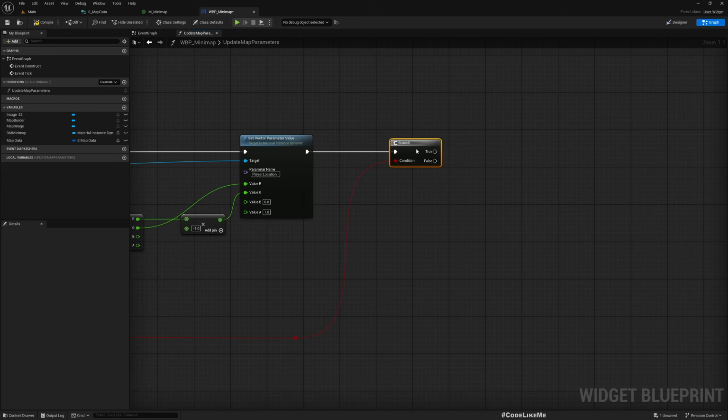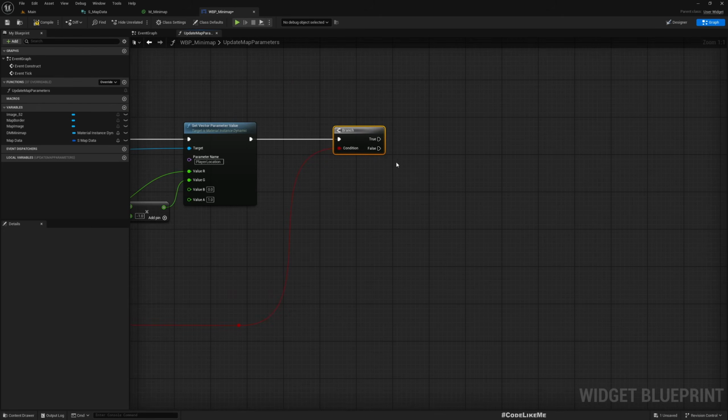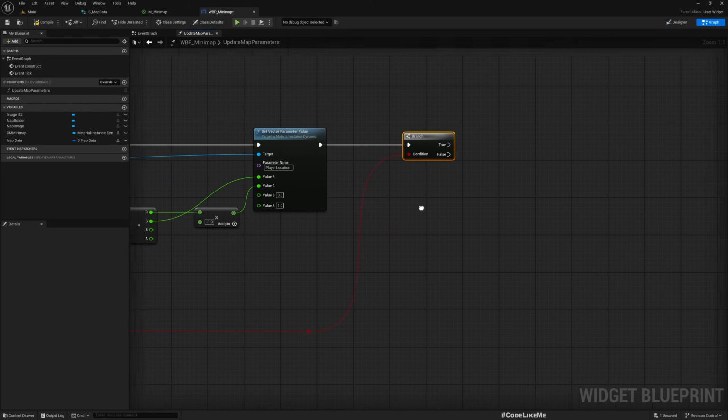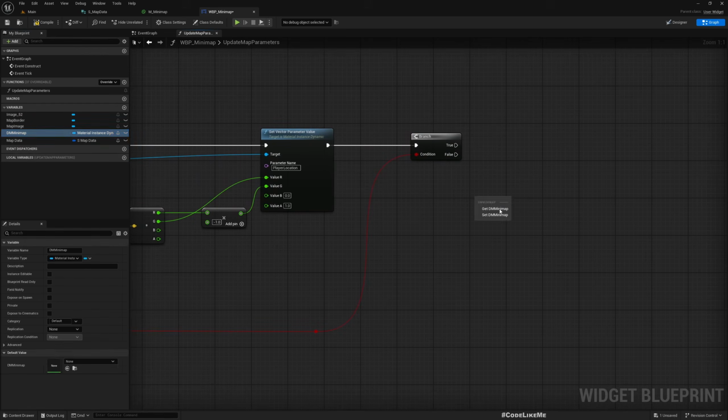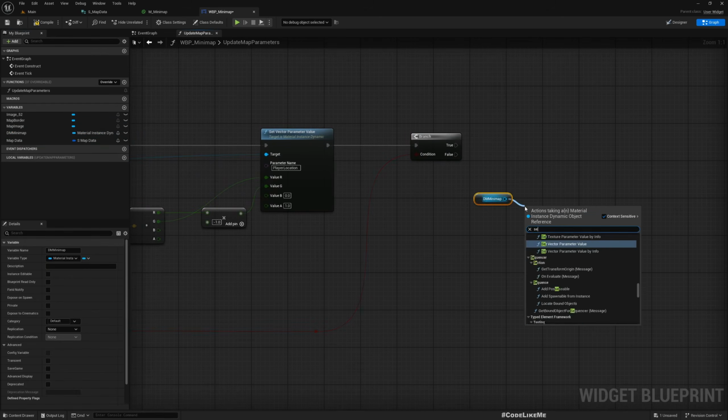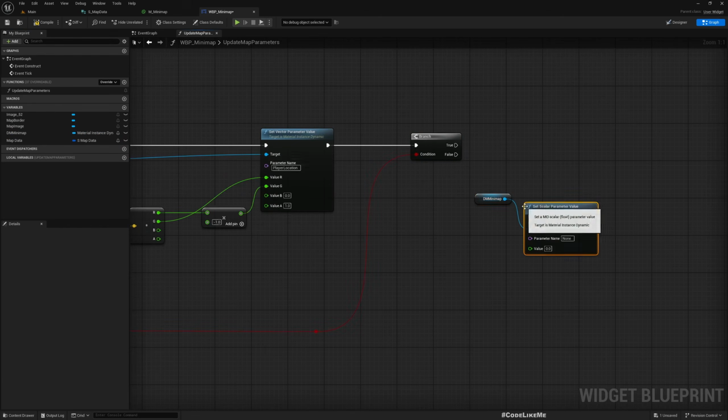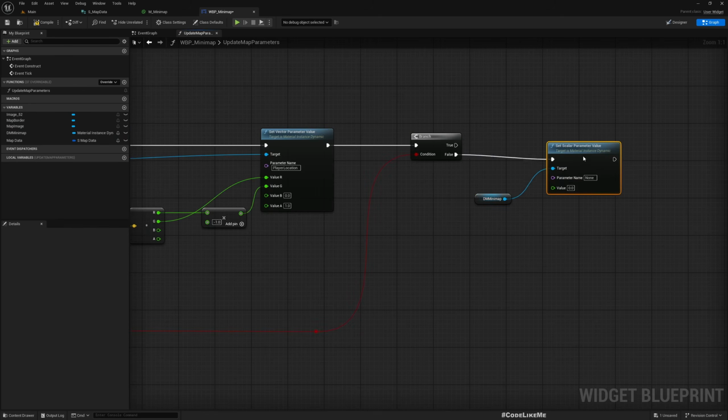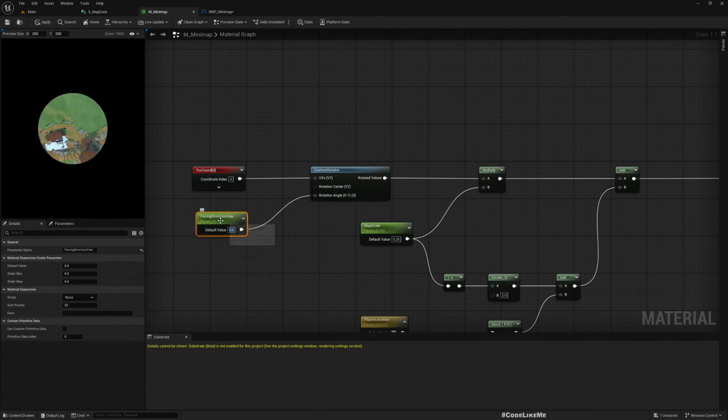If the minimap is always facing north, we don't need to do anything. Otherwise, we need to set that parameter. So DM minimap set scalar parameter value, and the parameter name is this, facing direction yaw.